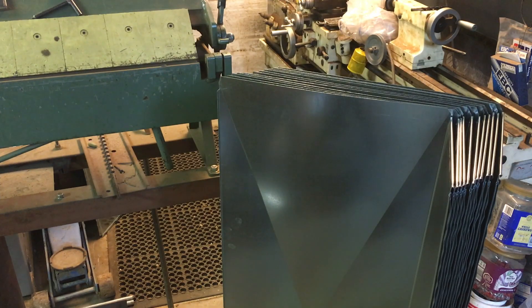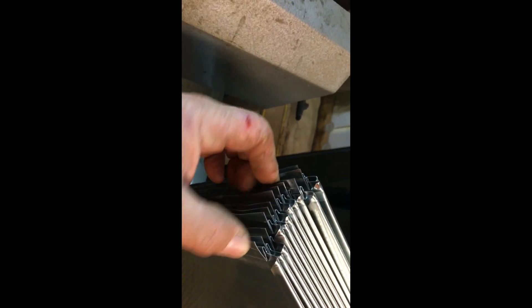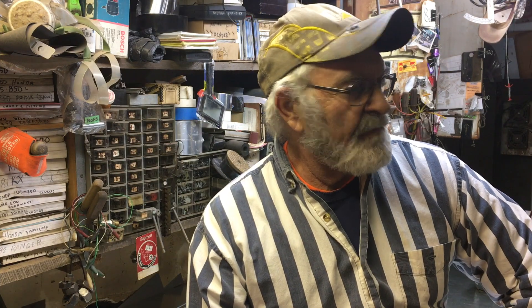Here you are — 12 half sections of 16 by 8 duct, formed, folded, and ready for assembly and installation. Here's your 8-inch dimension, 16-inch dimension over there. Let me show you that Pittsburgh lock — you can see right there how it takes a full inch of material, bends it back 180 degrees, then bends it back again another 180 degrees, giving us this leftover tab. Once you drive that quarter-inch 90-degree edge down inside, you drive this tab over to lock it in place.